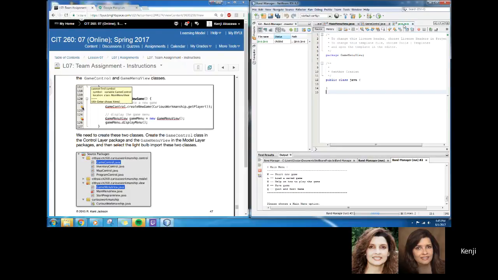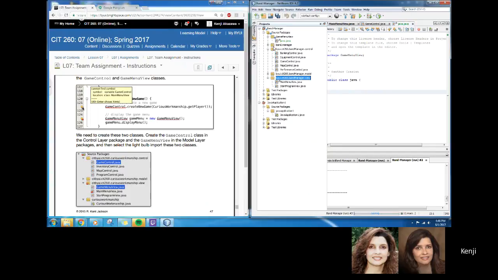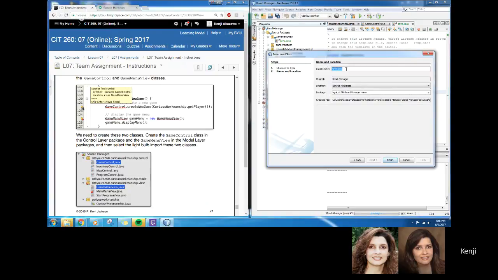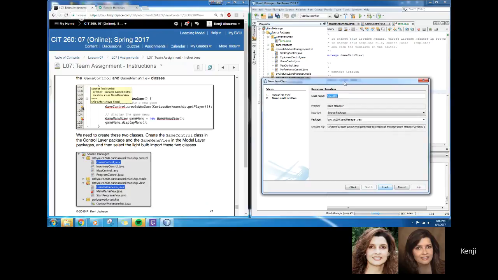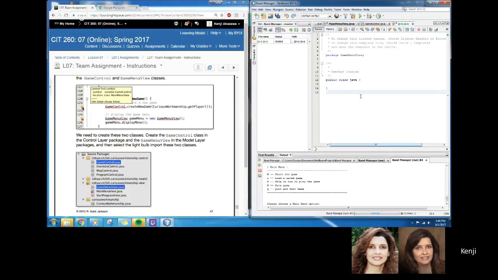Why did that come up as java.java? Somebody's knocking on my door. You guys hold on one sec. Okay. What in the world's going on? I don't even know if I can undo that. Where did that go? Do you have a game menu view? No, because you just right click and then you do Java class, right? Or is it supposed to be package? No, it's supposed to be class. Yeah, and then I just typed in game menu view. But if you look over here, it says package game menu view, but it says java.java, and I don't even know where this is.